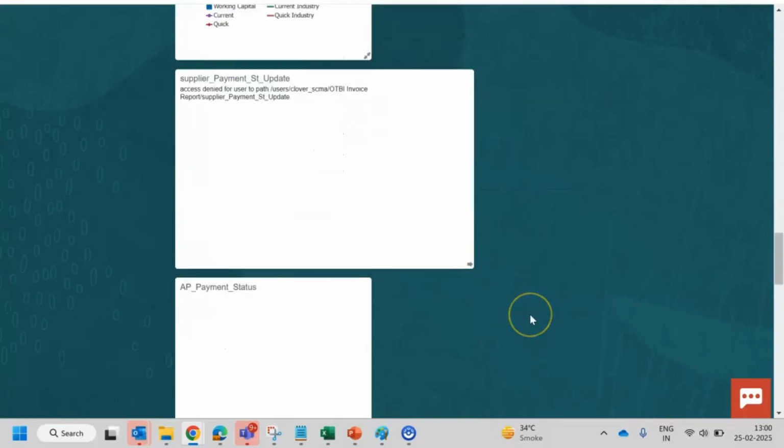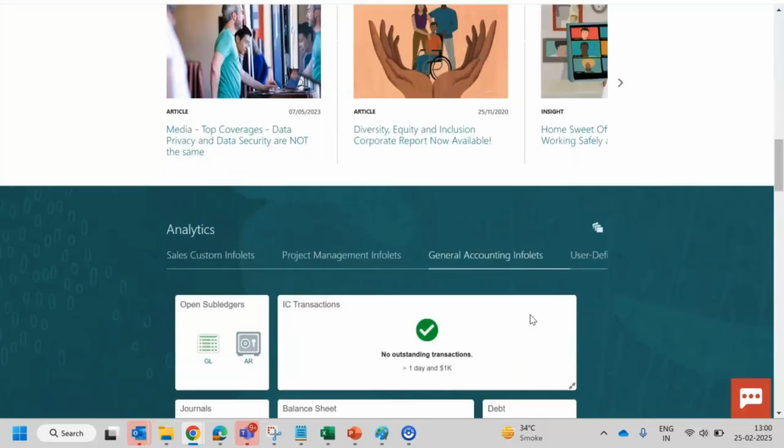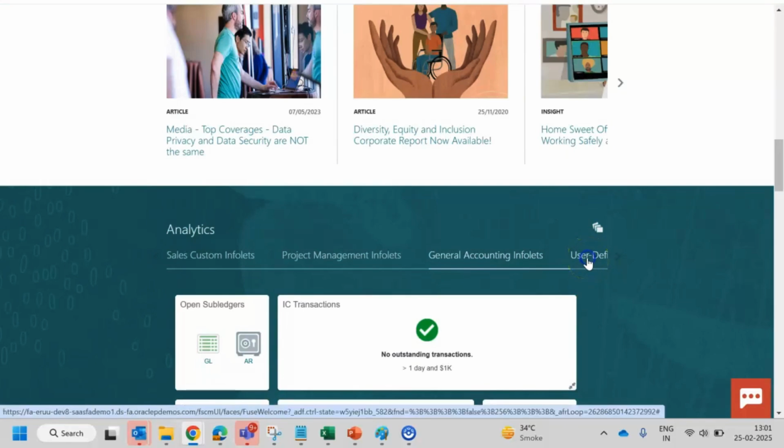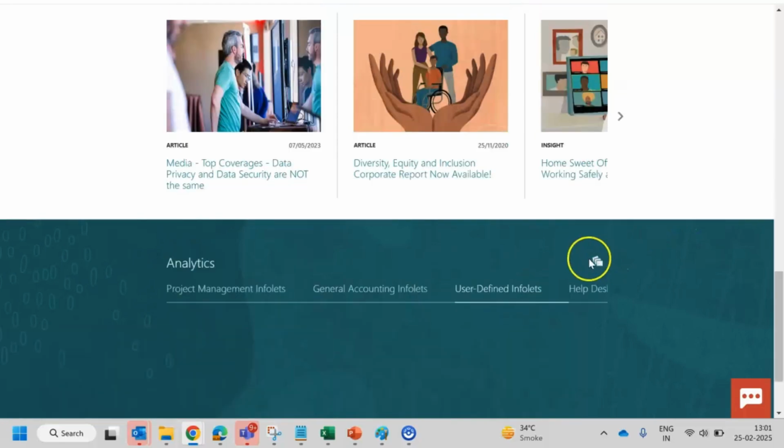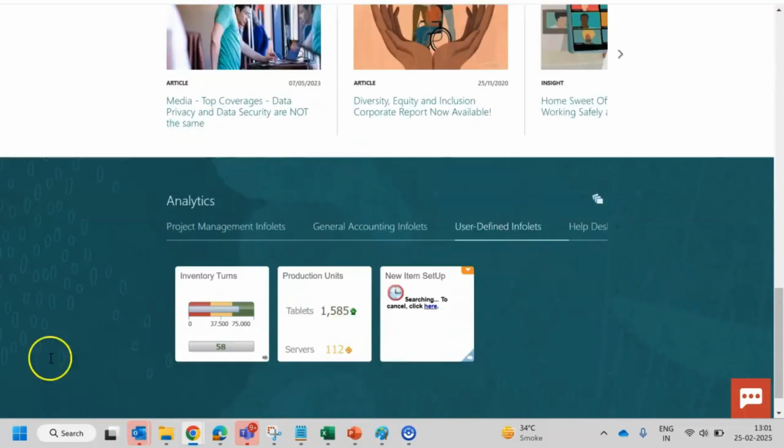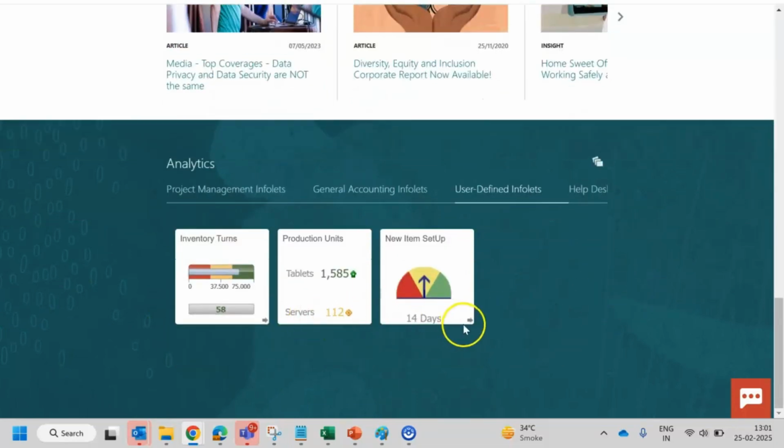I can expand this. So this is the analytics section, and as I was saying earlier, there is a user defined section also. Within user defined infolets, you can add new infolets through a sandbox and they will start appearing over here. And you can definitely select the size and what you want to see. Do you want to have the numbers or the graphs or anything else?